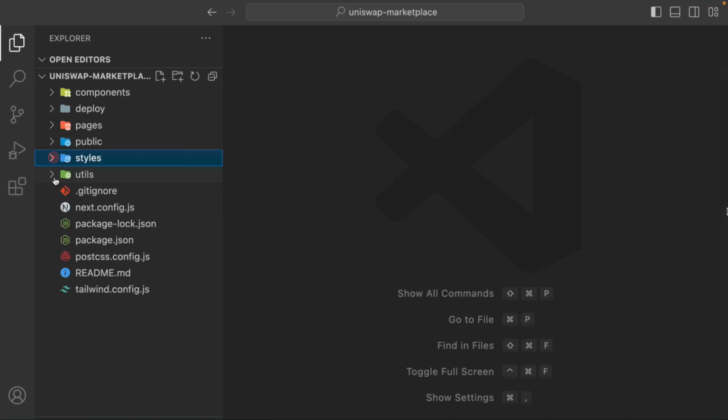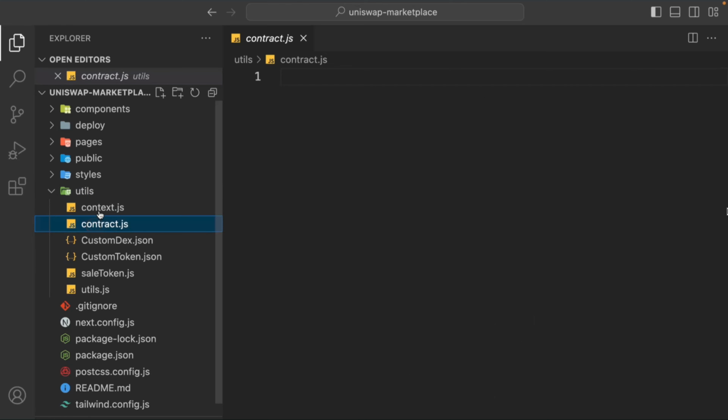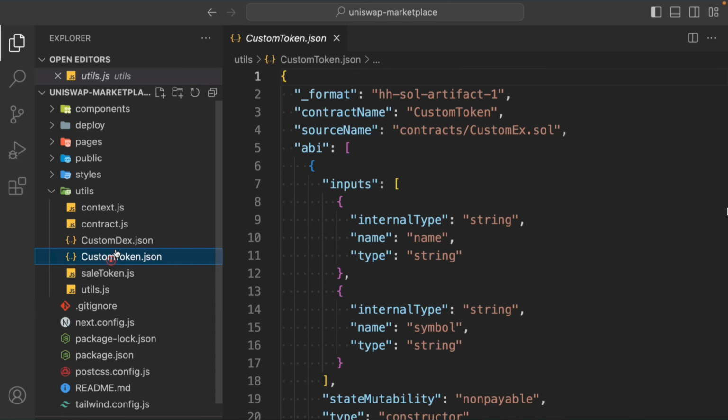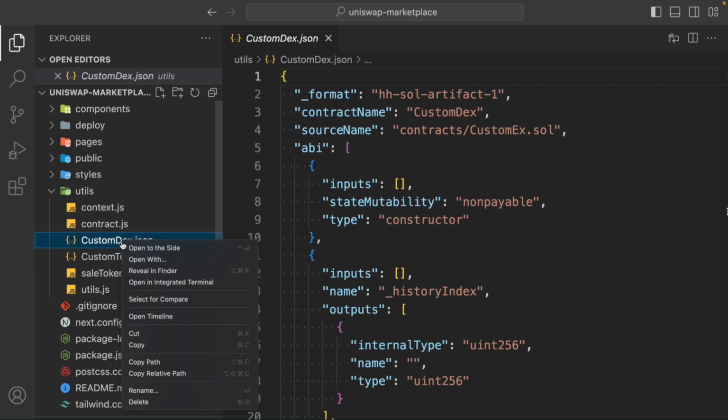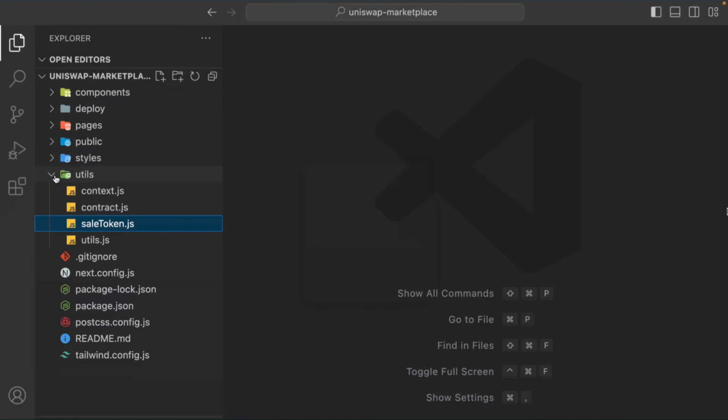Now come back to the utils, and we're going to follow 3 different strategies. So first we're going to make the functionality to write the document, read the document, and we're going to separate the entire functions and the data of our application. So we have a couple of folders. This is the contract, this is the context, and we have the sell token and the utility function. And you have this ABI which I was testing. I deployed the contract, so you can literally keep it or you can delete it, because if you make any changes in the contract then you have to delete this one. So it's better to delete this one, because later we're going to simply bring the ABI here. Close this one, looks fine.